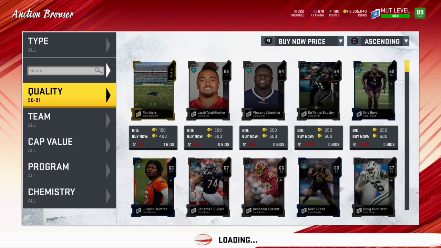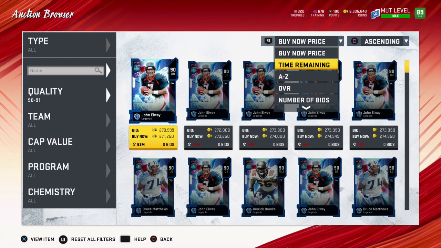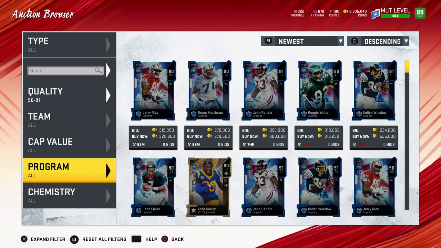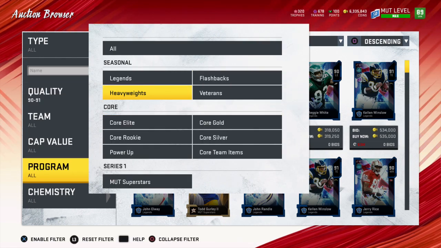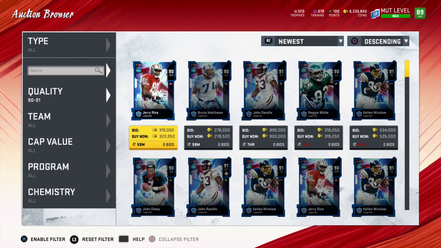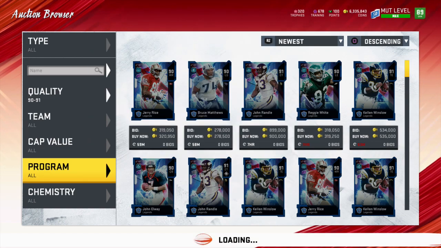quick selling them. So let's say it costs like 280K to buy 288 overall cards, which is what I'm showing you guys right here. When I get to it, I'm on the 90 to 91 right now, showing you guys filters and whatnot that you can use to snipe.